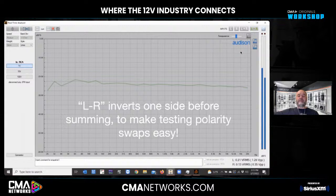Now, the Audison processors have a process called DEQ. What DEQ does is it sums any channels that need to be summed together back together, and then it equalizes that response back to a flat response. And it will take care of most of the problems like what you just saw. So testing for polarity hasn't been something that we've talked about that much when you sum things back together. However, what I have found is that you get better results if you start with the smoothest signal possible. So figuring out which way to wire the speakers is really important. And in this case, what you would do when you actually wire this up to your DSP processor is you would invert the polarity on the woofer wire compared to the mid and high wire.